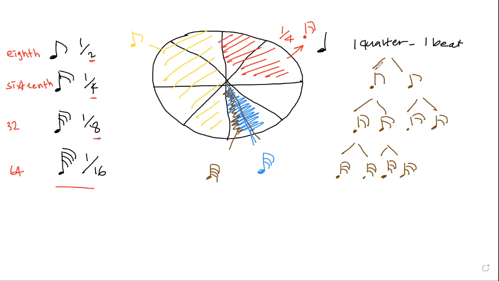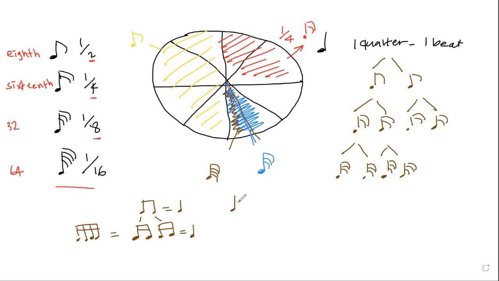And also you can link this flag like this. So 2 eighth notes is going to be a quarter note, okay? And then 2 sixteenths, you have to add the flag here, like that. This is 1, right? Because this one is 2 sixteenths and this one is 2 sixteenths. Or you can link the flags all together. We have 4 sixteenths and then 2 tails, 1, 2. So this is the same, okay?